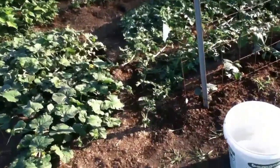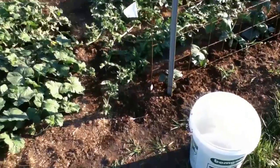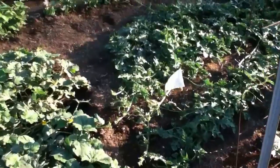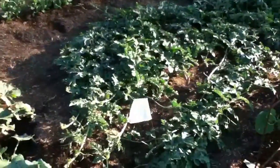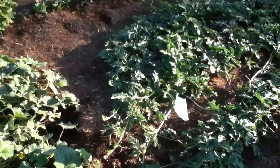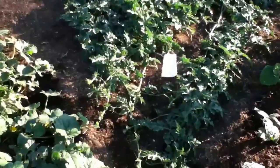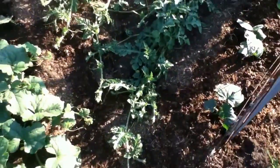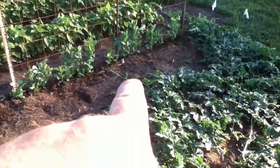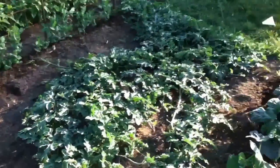And a watermelon. Boy, you got to do these things. You got to train these things two or three times a day. I came out last night a little after 8. It was so hot last night, you couldn't do anything. So I stayed in the house till after 8 and then came out here and got a little bit of stuff done. Got the watermelon kind of pulled around here and out of the way. And I had to do it again at lunchtime. Then I had to do it again tonight. So these things are just crazy all over the place. And I can see one right over there I need to get staked down. He's headed for the peas. Get him out of there.